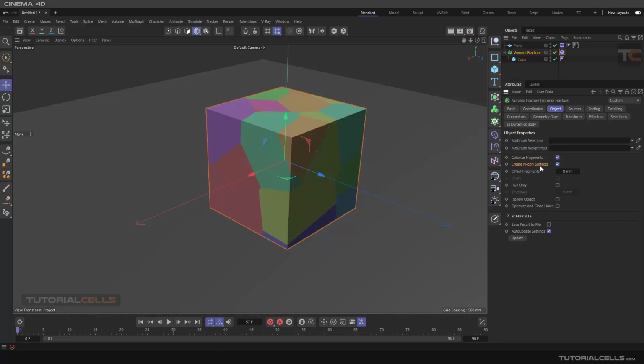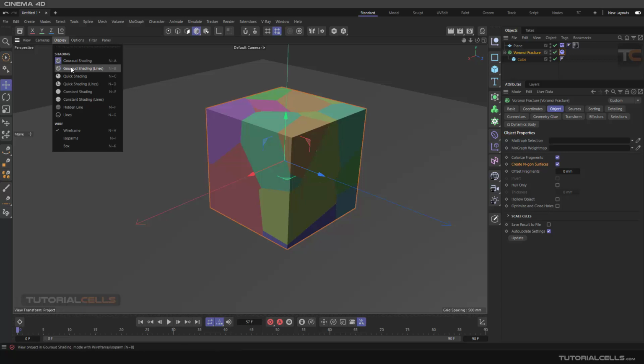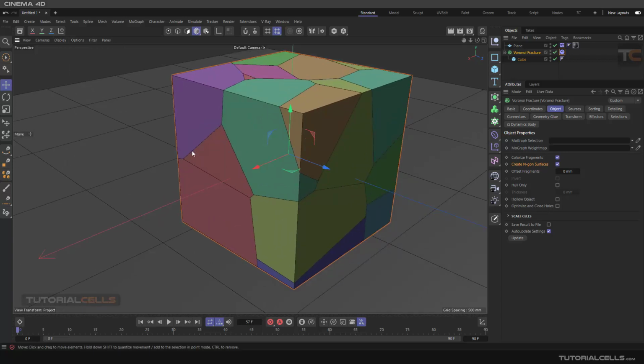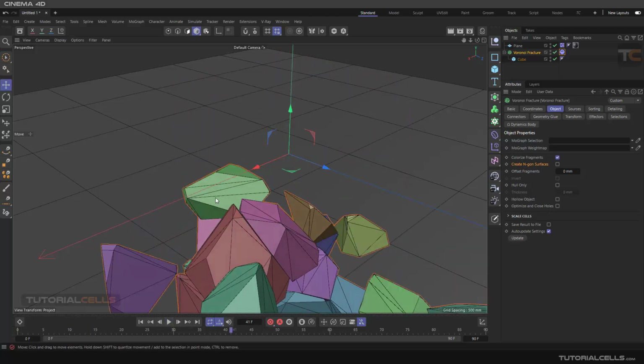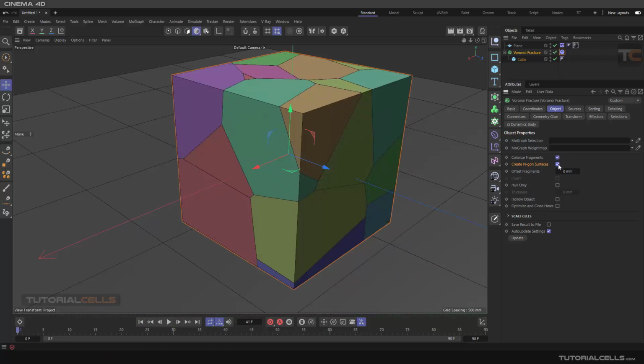Create N-gon surface: as you can see, if you go to the display Gouraud shading, these are N-gons. But if you don't want N-gons, we can turn it off, and the software creates polygons here. It does not break from there, but as you can see, it deletes the N-gons for you if you want. So the breaking part is here, just there are lines.